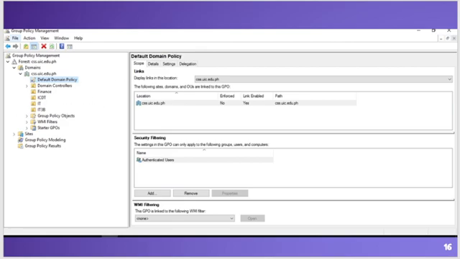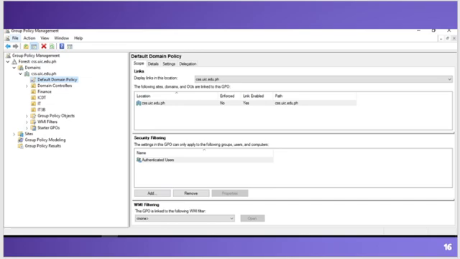In order to do that, go to the group policy management. This is the security filtering. You have to remove the authenticated users, and add the users that you want to be filtered.